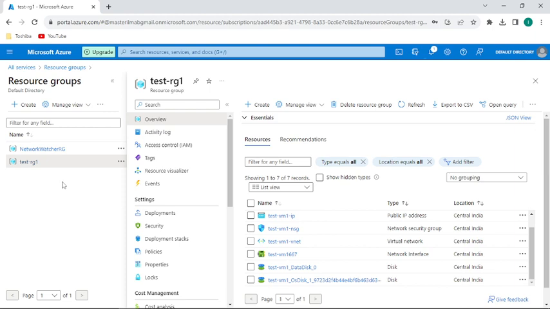If you place these resources for a similar solution or a similar task in a single group, you can manage them, like delete or update, anything you can do on the group so that all the resources will get affected.